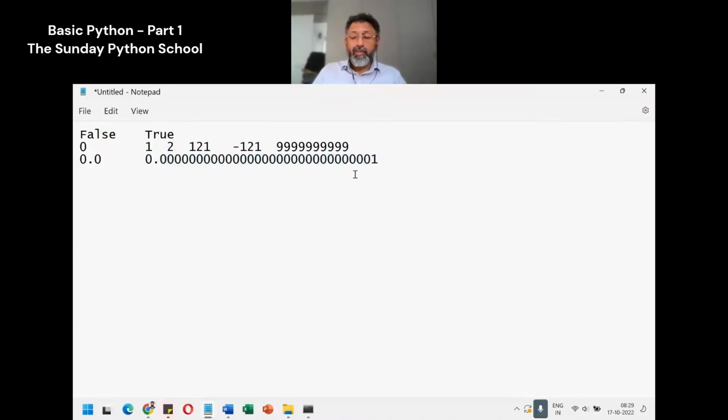If I have a string without anything in quotes, this is false. If there is nothing in quotes, it is false. If there is anything in quotes, it is true. So let's see this on the Python prompt.